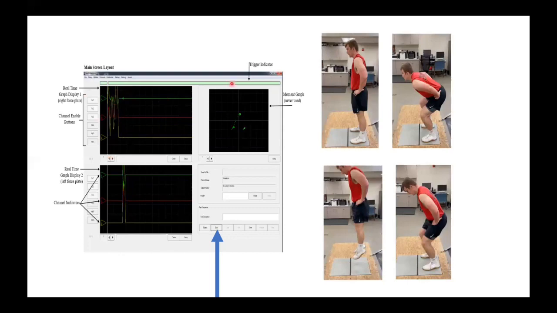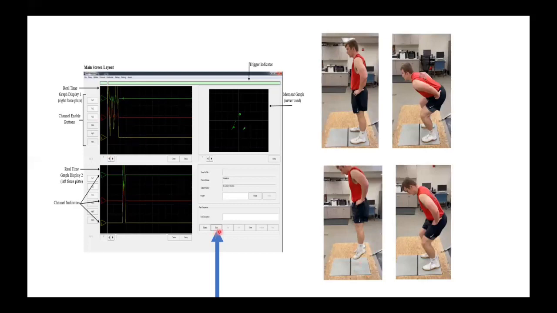Other pieces of software can use a trigger indicator, which for this computer is set up with a space bar, and I believe has a 4-second timing period that can be adjusted, but the NorAxon software does better whenever you just hit the start and stop in unison with when they jump. But just make sure that you start, have at least a second before they jump, and then when they land back, have a little bit of a delay before you hit the stop button.